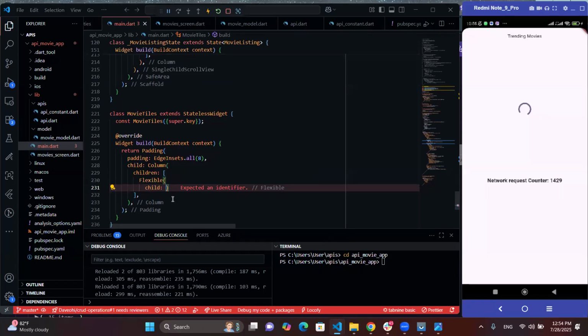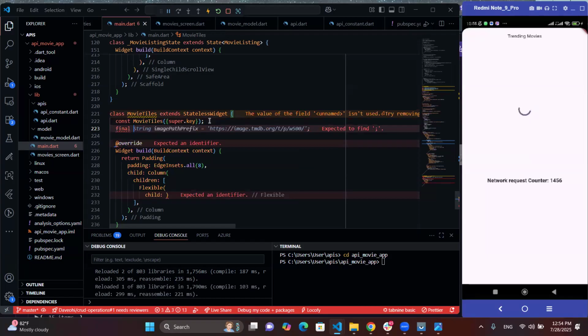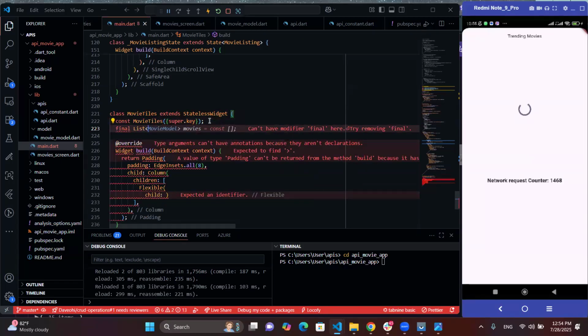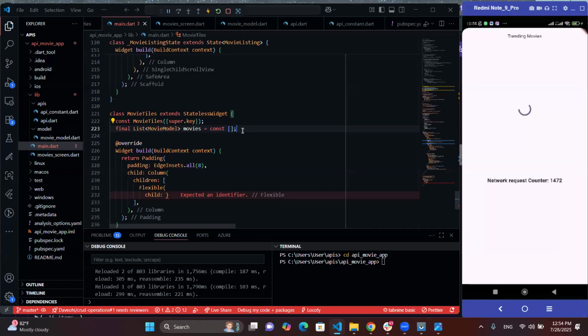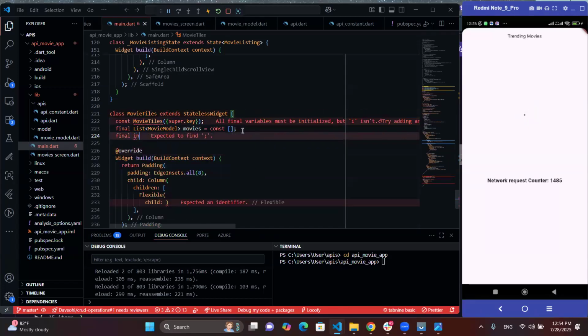So since we have our child, there's something I need to bring in here, but I'm going to declare a list. I'll find out. Lists, okay. Movie model, yeah. And then we'll have final index.